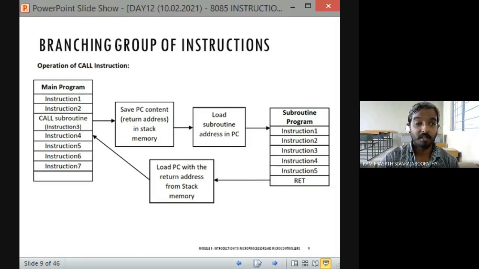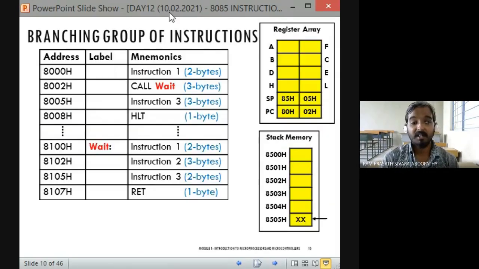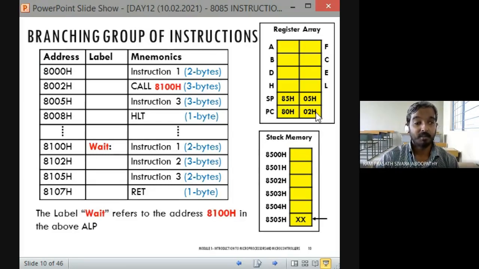If it is not understood, it's fine, we can have an example here. Consider this example. We are assuming the program counter has 8002 now. That means this particular instruction has to be fetched, correct? The call instruction is going to be fetched.